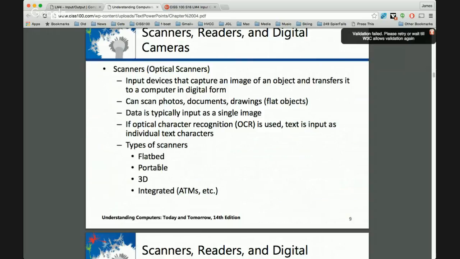Bitmapped or raster graphics do not resize well. Whatever the resolution is that we first take the picture or first make the scan, that's it. You can go smaller, and it'll look fine. But as soon as you go larger, if I double the size of a picture, every cell is going to become four cells. So that's what gives it that jagged appearance. And I actually added an image that'll show it really, really well.